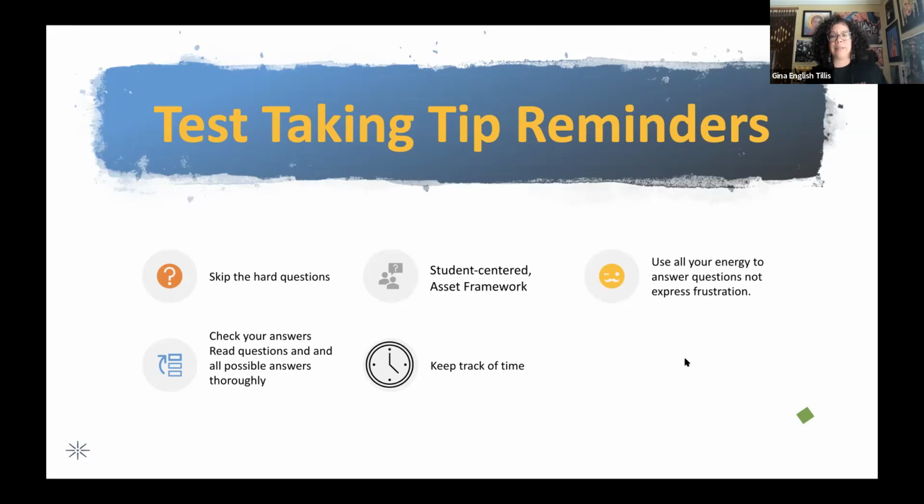Do not let that stress you, because that layer of stress is taking away from the energy, the brain power that you could be using to answer your questions. And between that layer of stress and your pacing, how you pace your exam, that could really impact how well you do on the exam. So the more you practice, the easier it is for you to get your pace, as well as the more calm you'll feel when you take the exam.